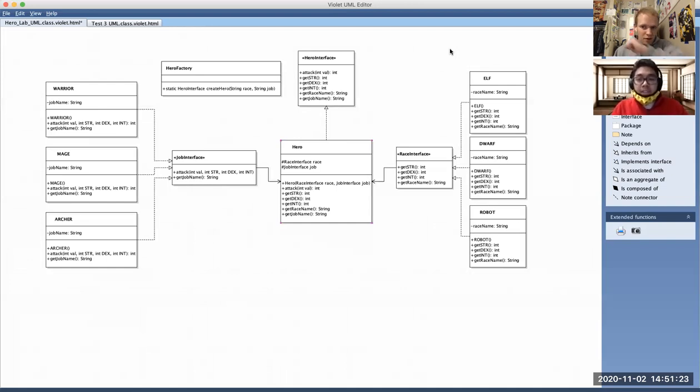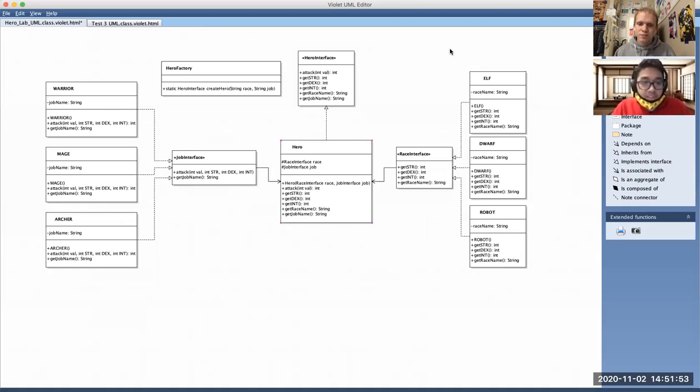And from hero class, we make an implementation with an interface, with hero interface specifically, to make sure that we grab all the details that we need to further break down hero class into both the job and a race split. So hero class is going to have two compositions, job interface and race interface, and those are going to grab different data.